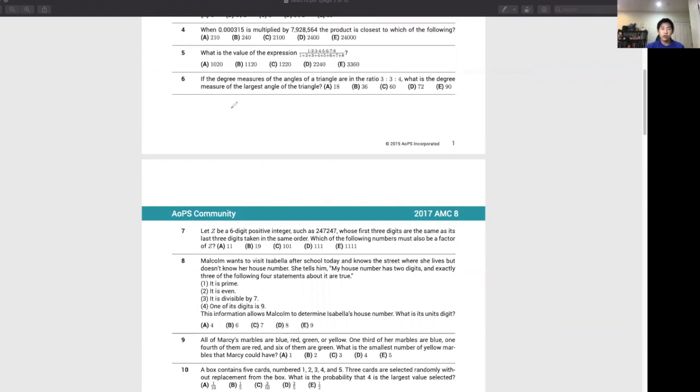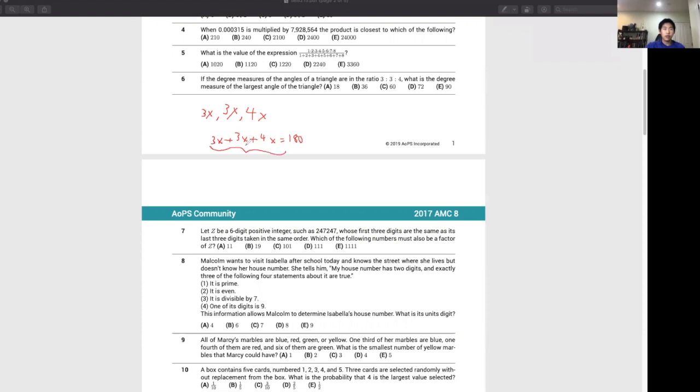So we know that in a triangle, the angles have to add up to 180, which means that we can represent these degree measures as numbers that sum to 180. So we'll write them as 3x, where x is some variable that we don't know, 3x, and 4x. This guarantees that they remain in the ratio 3 to 3 to 4, and we also know that if we add them up, 3x plus 3x plus 4x, that has to be equal to 180.